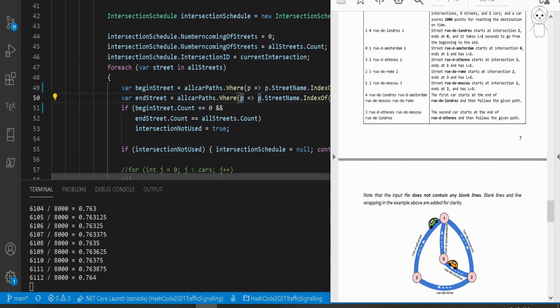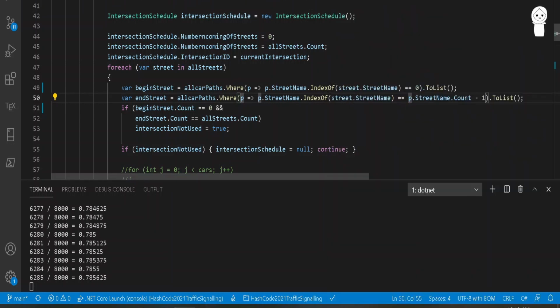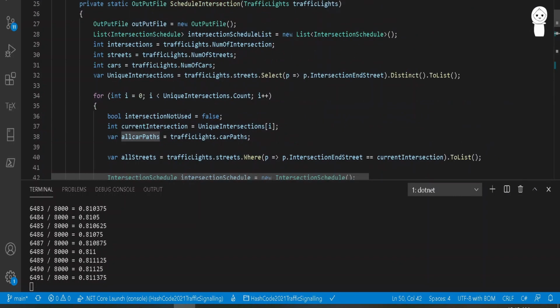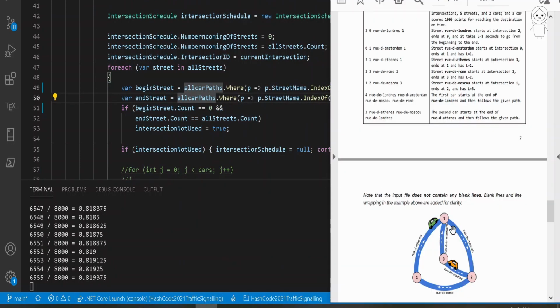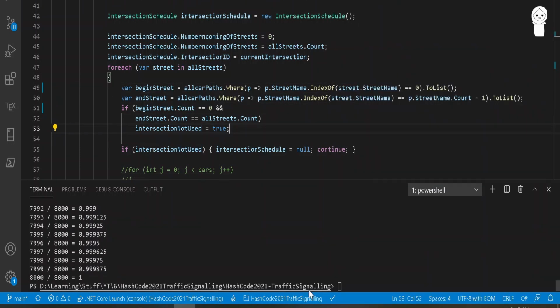Why do these things need to be connected? Can't I check? This is every car path that exists. Can't I check for just the intersection instead of all of them, so that I can deem an intersection unusable? How do I know what intersection is used? So Londres uses... This is done.